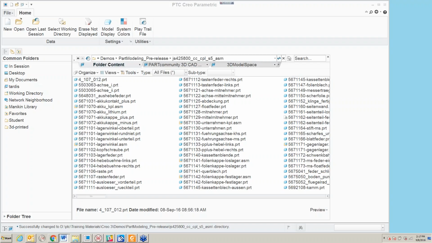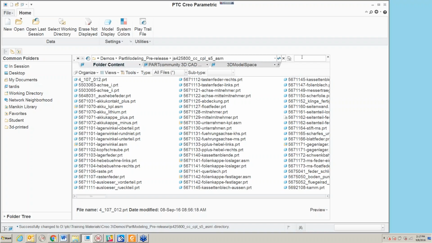Then we're going to move on to a conceptual modeling demonstration showing the use of the freestyle feature that Rob mentioned. Then we're going to touch on MultiCAD. I'm going to show you how you can import models from other CAD systems into your design and work with them. And then we're going to end with the flexible modeling demonstration, which allows you to very easily make changes and modifications to geometry, even if it's not native to Creo.